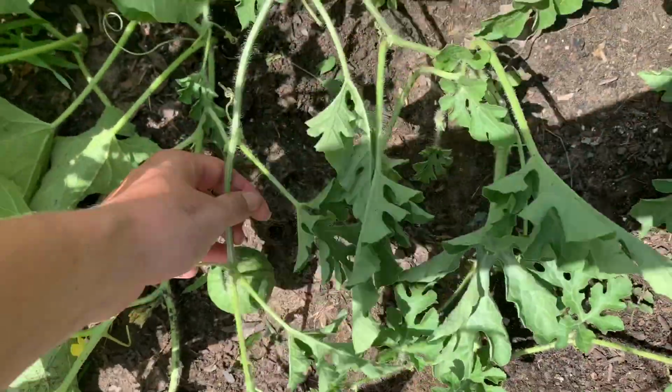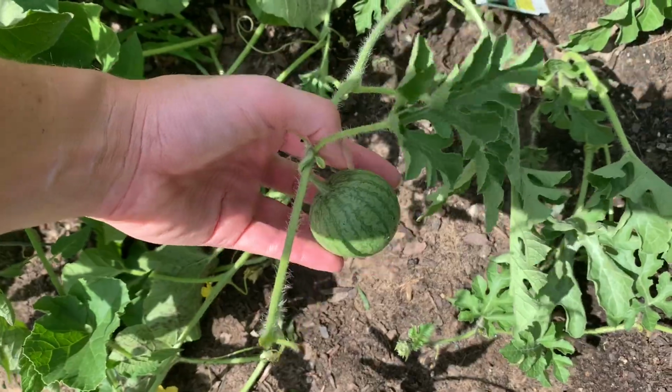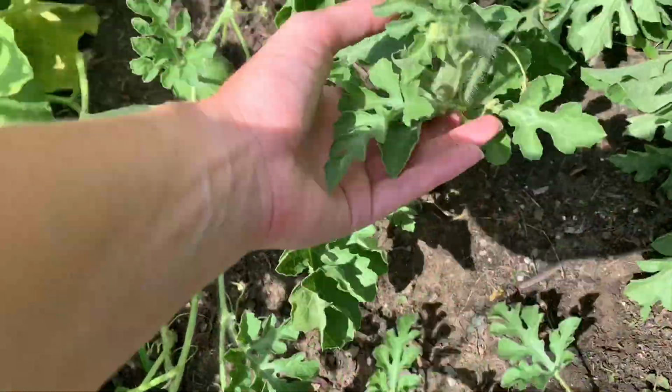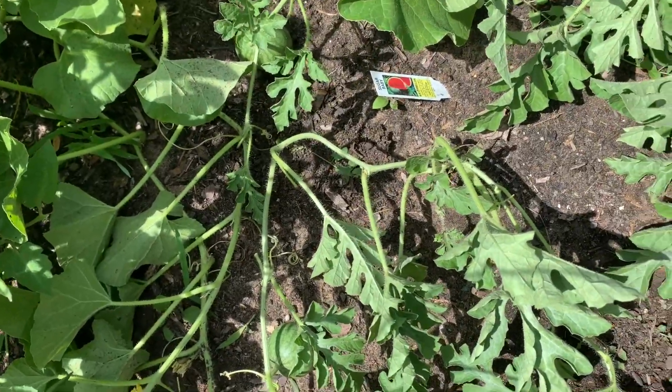That plant actually survived. So here it is. It is definitely the smallest watermelon plant I have, but I have a little baby on here, so I'm pretty excited that it came back to life just in time to hopefully produce a nice fruit.